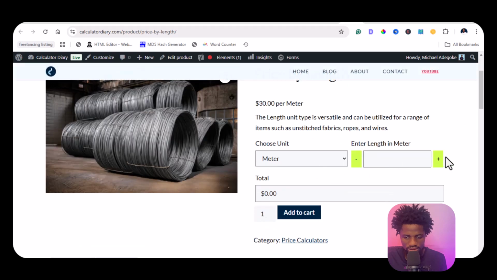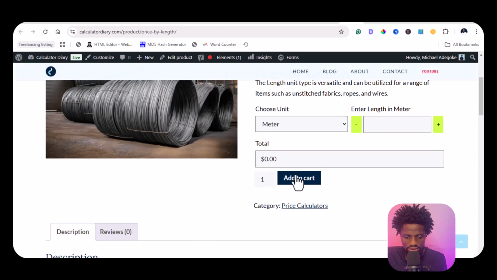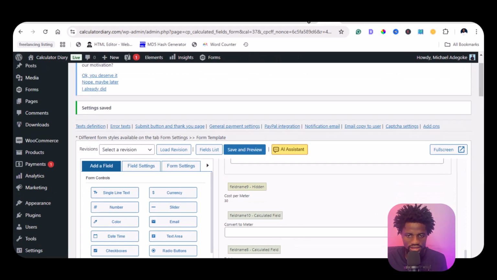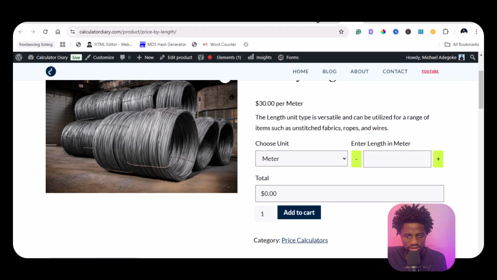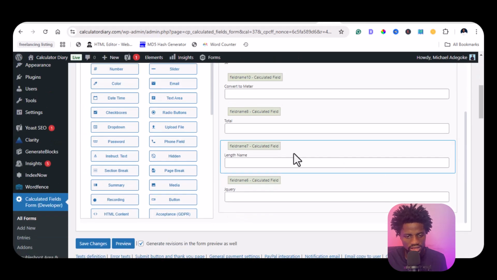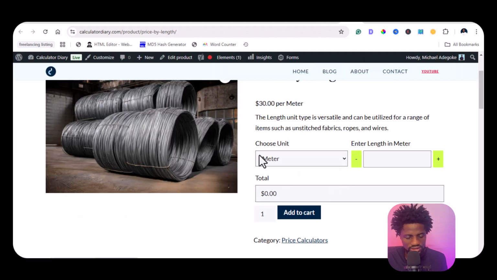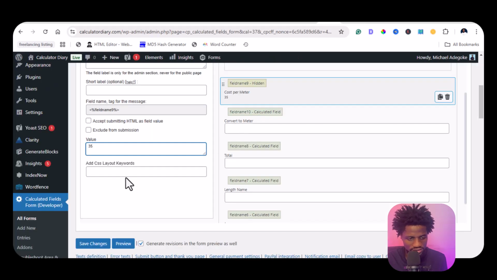See, this is how it looks like now. So whatever edit I make here gets reflected here. If I want to change the units per meter from 30 to something else, I just need to edit this text, I mean the value here, and save changes. You see it reflecting in the calculation instantly. So let me save it. Let me save it as 35.